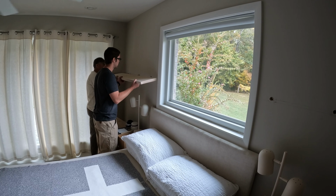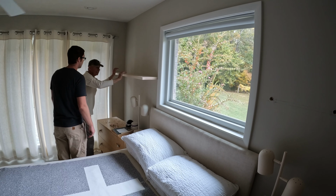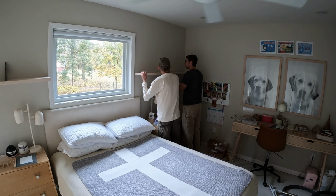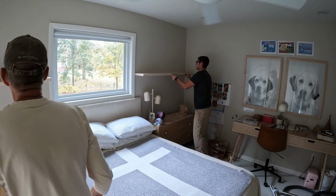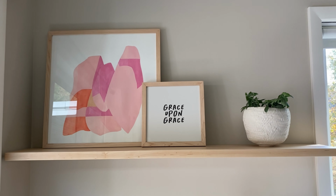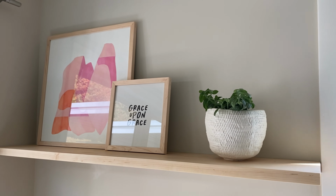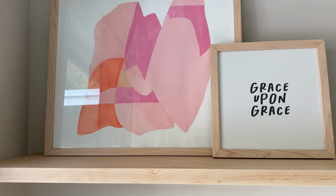So after we got all the holes drilled, it was just a matter of throwing them in there. And it actually worked out pretty good. We did put some wood glue on the studs, the dowels, and the shelves. And when the glue dried, that thing was hard as a rock, and it wasn't going anywhere.